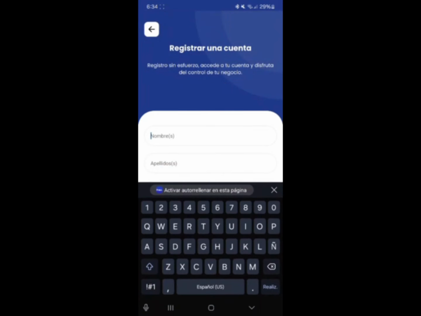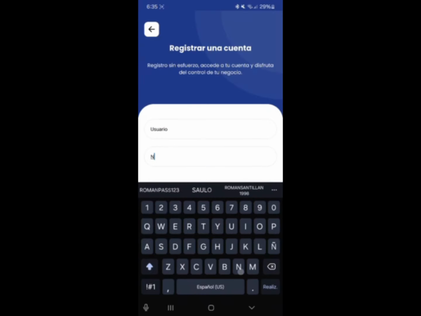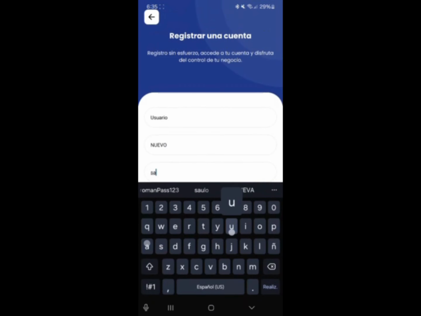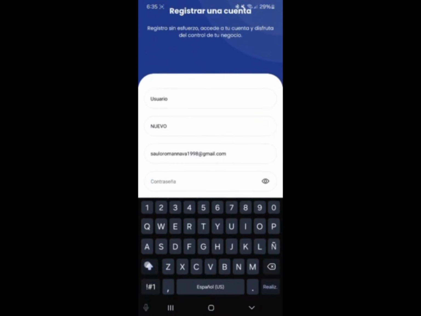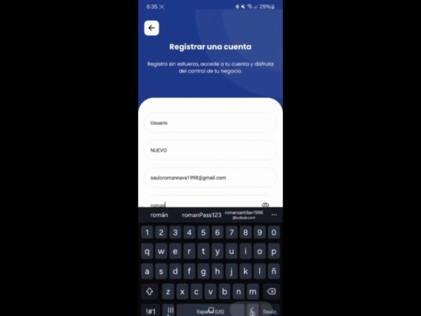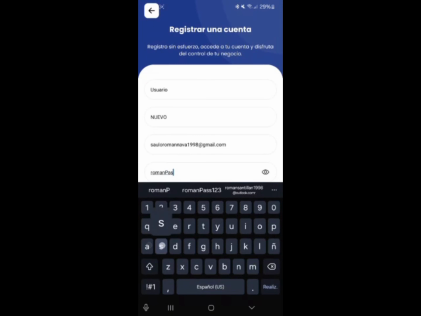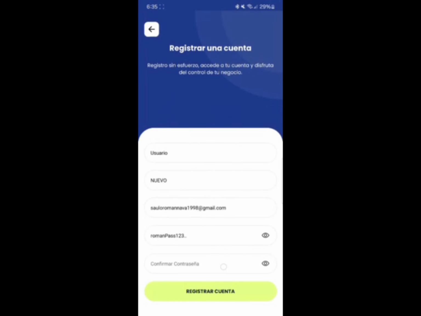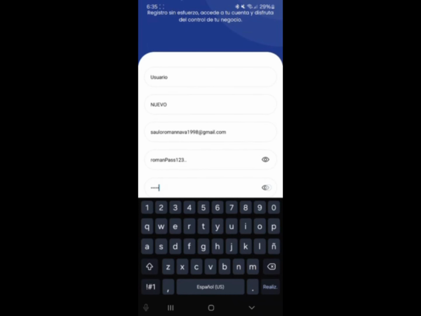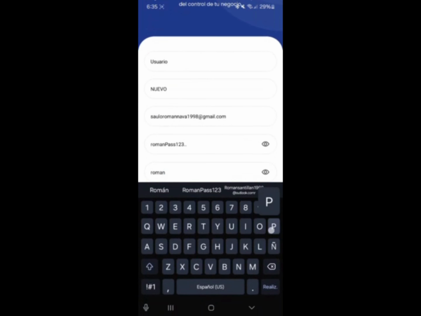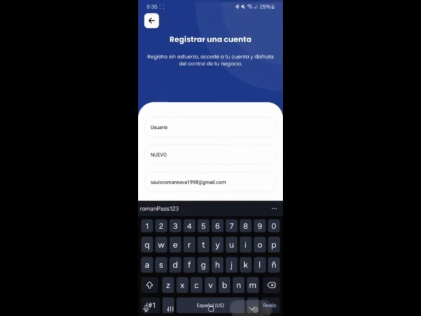Now, let's enter the information for a new user. What email will we use? Well, use this one here, a new email that isn't registered. We'll also meet the password requirements: a special character, a minimum length of 8 characters, and at least one number. This password meets all of that, and of course, if the passwords don't match, we'll get an error too. So now, we registered the account since the email has not been used before. The system sends a verification code.